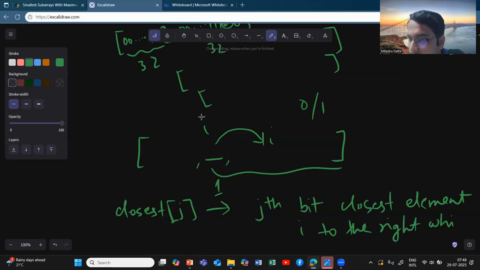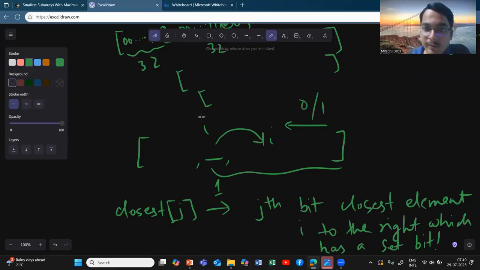Whichever element to my right has the bit set, I will choose that. And here also I need to iterate from right to left.